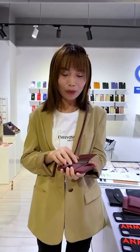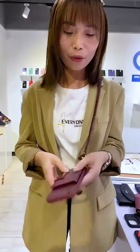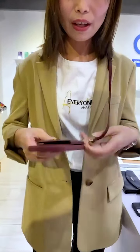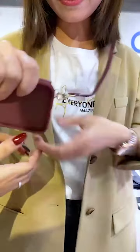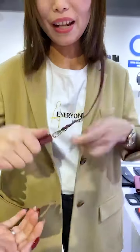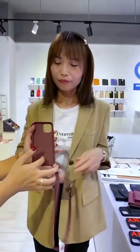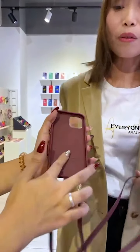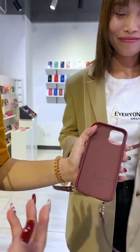Just take your phone in your hand, and you put your ID card inside, and this can be really safe for you to close here. And your phone just goes inside here and you carry it. And this is really strong, not easy to lose. Let's just taste it. It shows high quality. And I find that on the inside, you can also emboss your own logo. Yeah, this protects your phone very well. So you always pay attention to every detail.